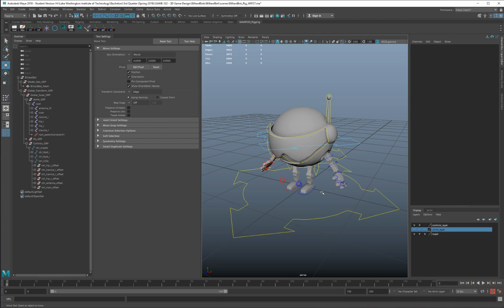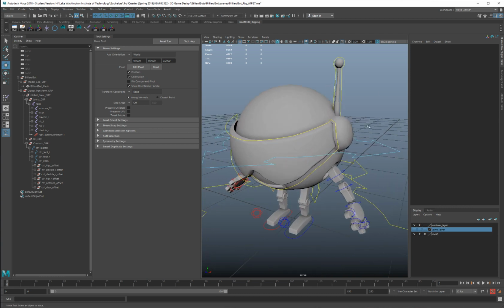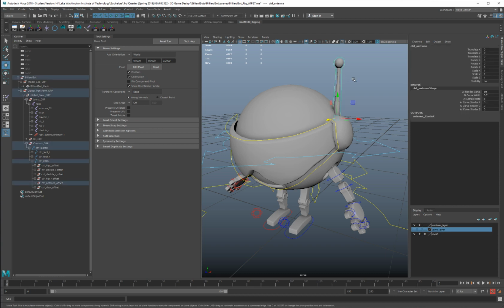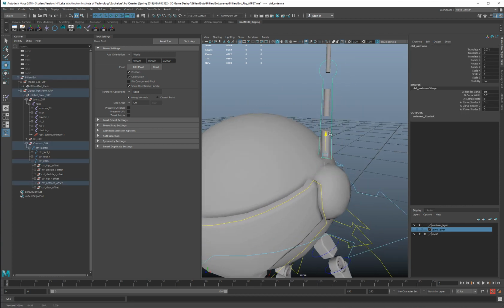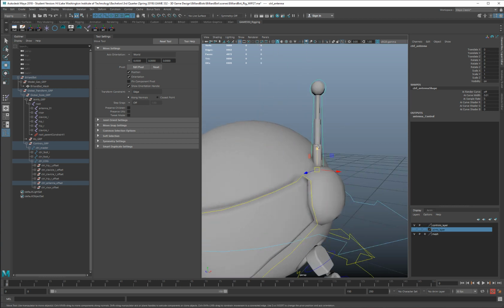The only thing now is to add some limitations to these transforms. So if I grab the antenna here, the most obvious one is that this pushes way too far, like that. So obviously we want to limit how high up and down it can go. Now this limit is going to be in local space, so let's change our pivoting point here by holding W and holding left click. And I can change this from world to object so that our manipulator shows the object axes. And in this case, X is my up and down, so I want to limit the X.